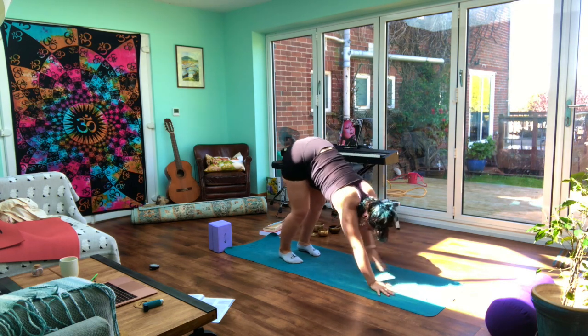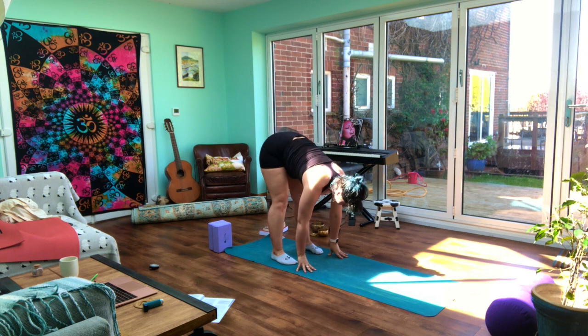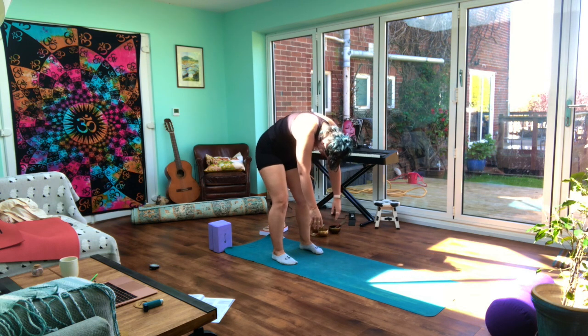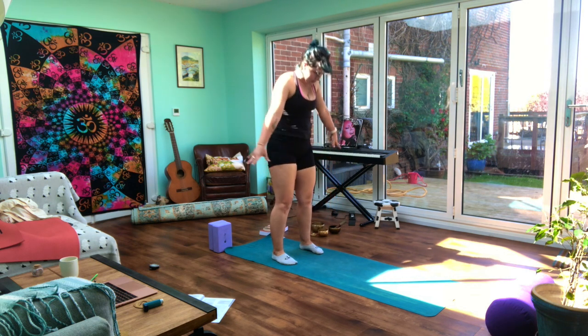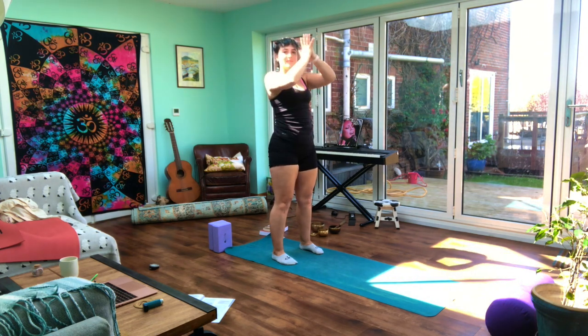Walk the hands back towards the feet. Forward fold. Halfway lift, breathe in. Breathe out, fold forward. And roll it through the body. Deep breath in as you reach the arms up. Hands through prayer to heart space.